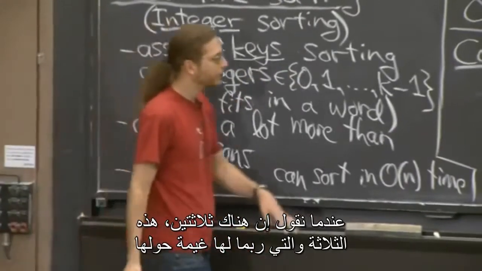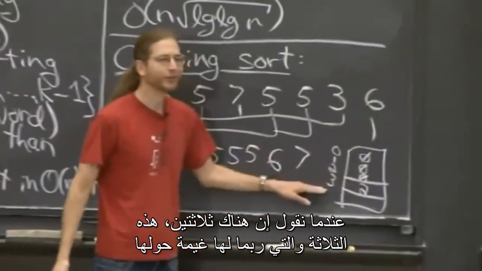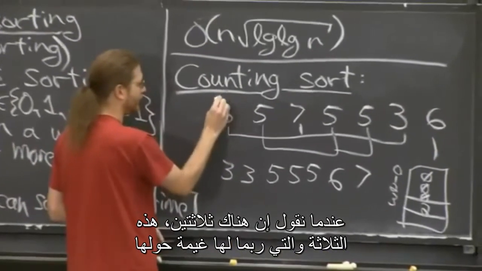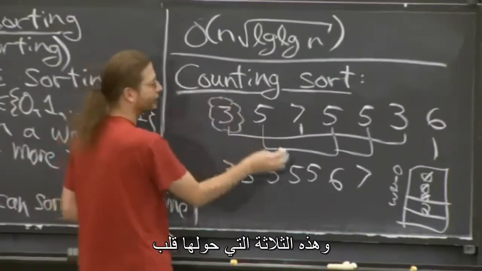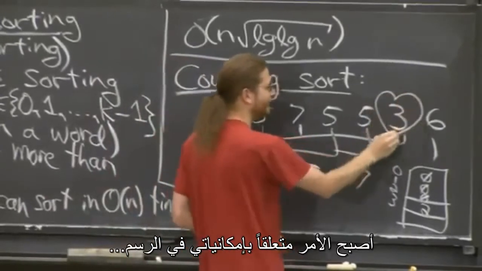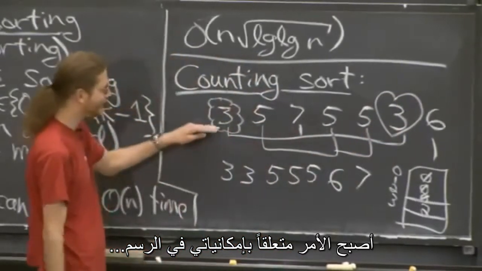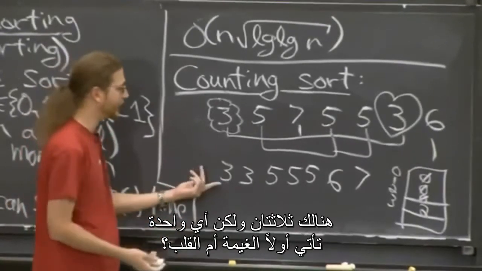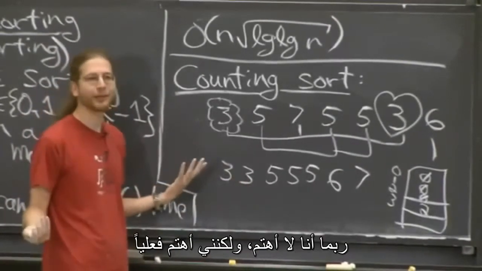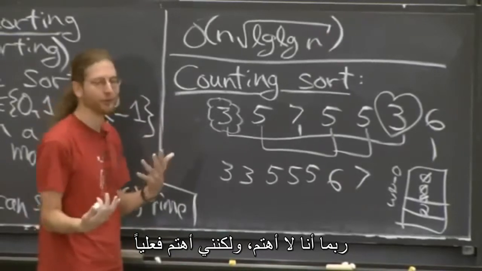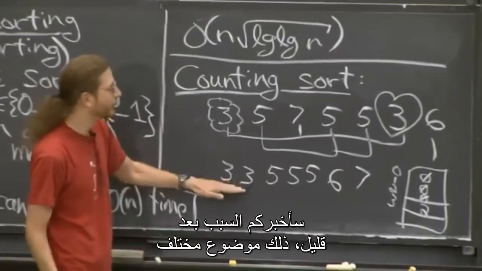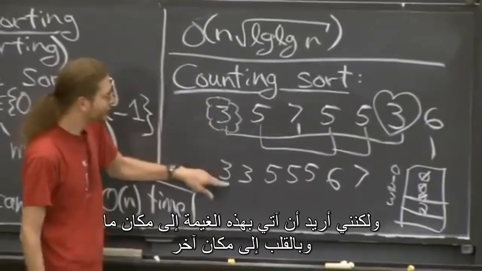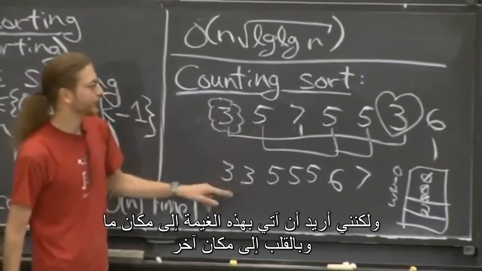And that one field may be an integer, but there's all this other stuff you'd like to bring along. And when you say, oh, there are 2 3s, there's this 3, which maybe has a cloud around it. And there's this 3, which maybe has a heart around it. That's about the limit of my drawing abilities. And now I say, oh, there are 2 3s, but which 3? Should the cloud go first? Should the heart go first? I don't care which goes first, maybe. I do, actually. But I will in a moment. That's another topic. But I'd like to bring that cloud somewhere. I want to put the cloud somewhere. I want to put the heart somewhere.